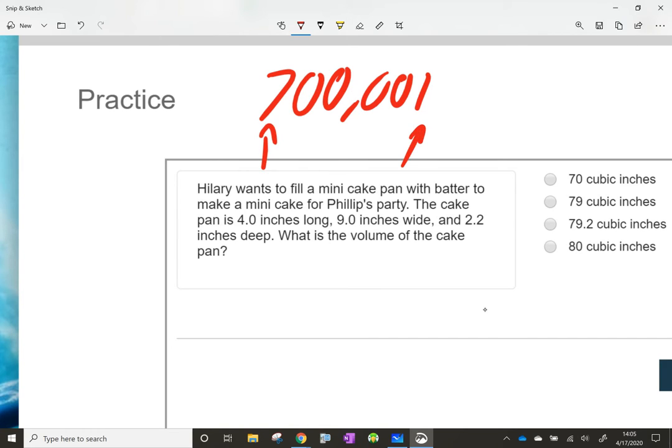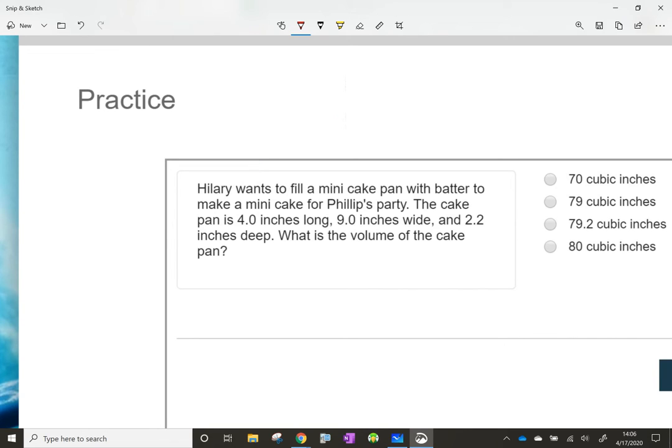The 7 and the 1 would count as a significant digit each. There's 2. But all these zeros are sandwiched between them. So since they're sandwiched between them, they all count as a significant digit as well. Okay. But if it was just 700,000 and there wasn't a 1 at the end, then this number would only have 1 significant digit, because all those zeros wouldn't count, given the fact that they are not sandwiched between anything. So zeros count if they're sandwiched between stuff, but they don't necessarily count when it's like this, 700,000. Okay.